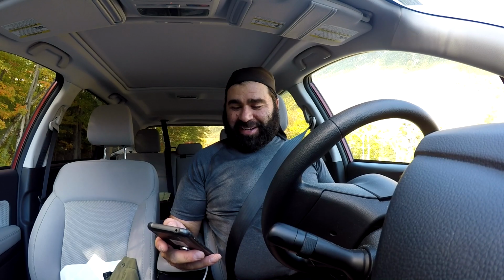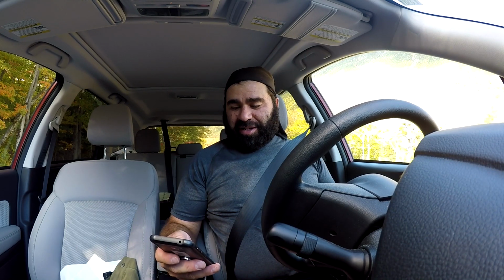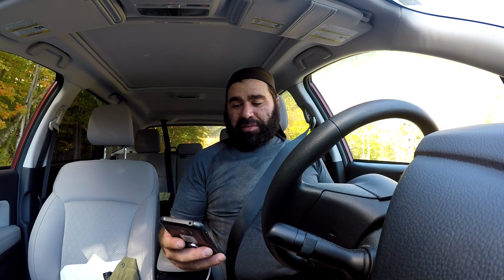My stop time was 1 hour and 32 minutes. Total time 5 hours and 53 minutes. And then I got my speed profile, blah, blah, blah. I don't really care about my speed. Average pace was 46.19 minutes per mile. I don't know. I don't even worry about that. I'm just out there to have fun, see the views.